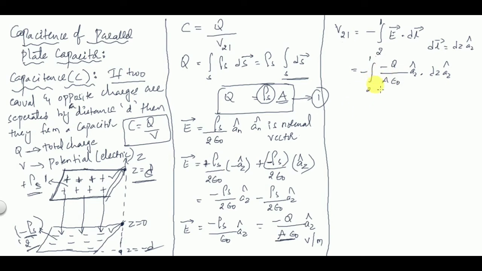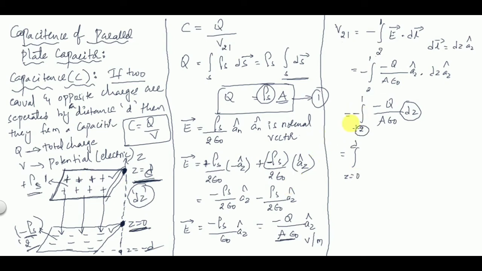Okay, so what is the distance here? dz is the distance, right? So we'll write one more step, 2 to 1 minus Q by A epsilon naught into dz. So here the integration is with respect to Z, right? This capacitor, the second parallel plate capacitor, is at the origin, and the first parallel plate capacitor is at distance d. I'm talking about the starting point. So this is the total distance, this is dz, right? So the integration will be from z equal to 0 to z equal to d.